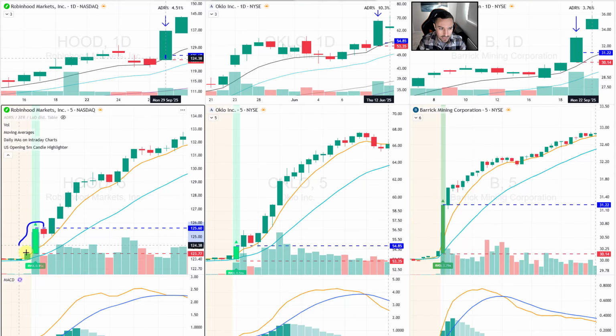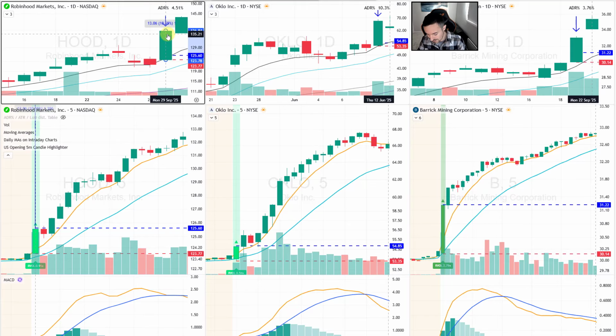So if we take a look at Robinhood, I got sidetracked there, didn't I? This is the 29th of September 2025. If we just go and take a look at this bar on the daily chart, fantastic bar, right? Opens on the low, closes really strong. In terms of that daily range, let's just call it about 2 times. The 20-day ADR percentage at the minute, so the average daily range percentage for Robinhood over the last 20 days, is 4.5%. Robinhood here, from low of the day to the high of the day, goes up 10.55%, just over 2 times.